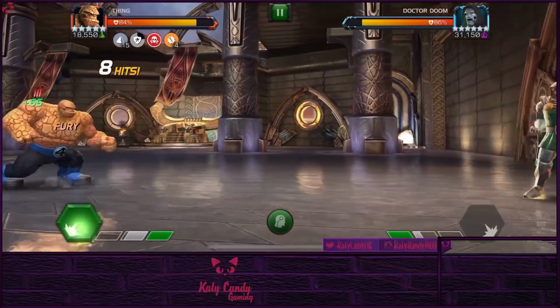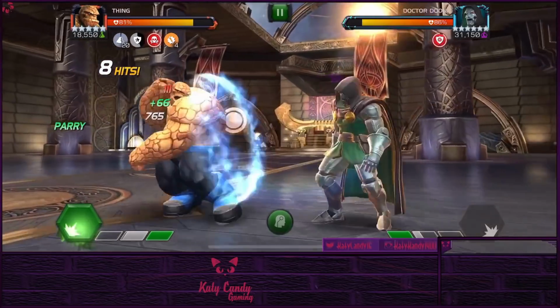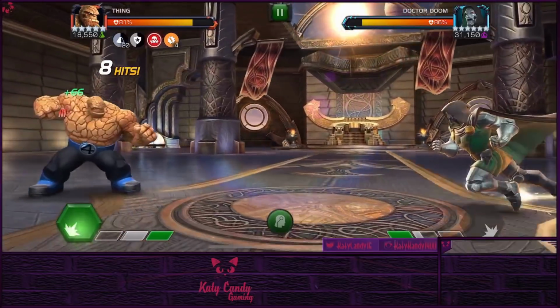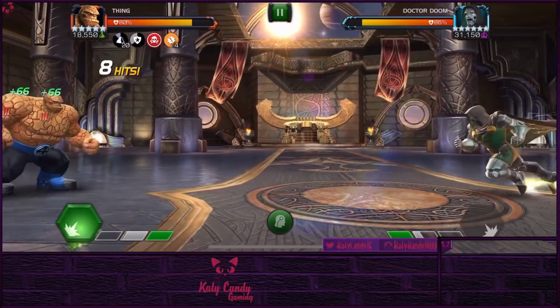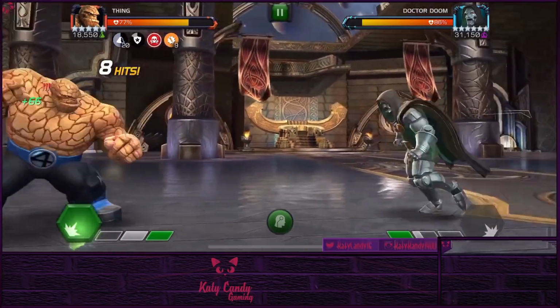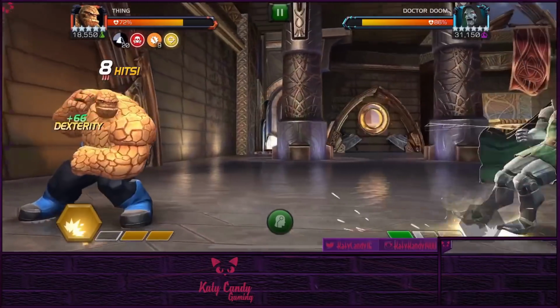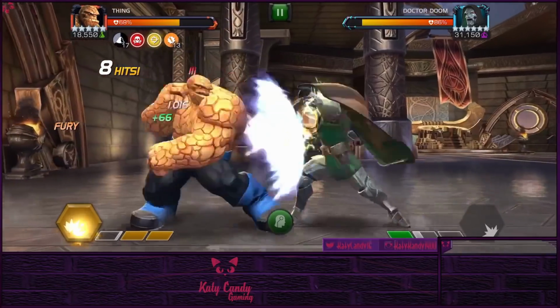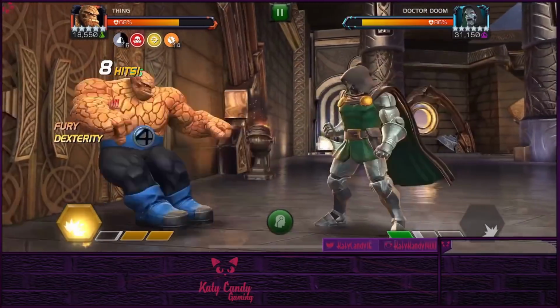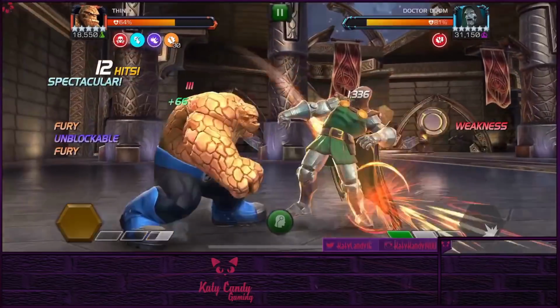So I brought in Thing for this fight because I was like, Thing can take a punch and he can also pack a punch, but I end up not playing this fight as well as I should. I end up launching a special 2 when I should have launched a special 3, which you'll see here in a minute. So right now what I'm trying to do is build up my Furies with Thing. But if you remember who you brought in for Doom when he was in the event quest, that's going to help you out in this fight as well.